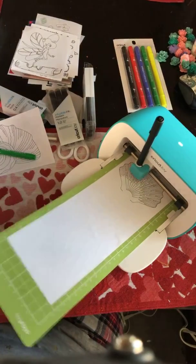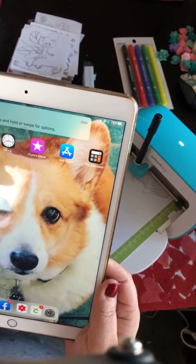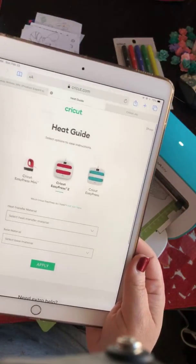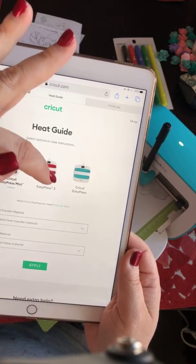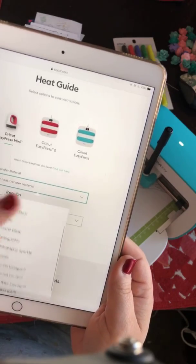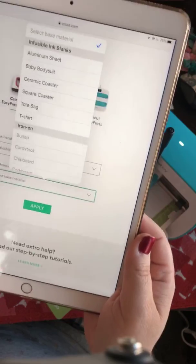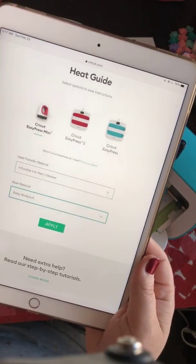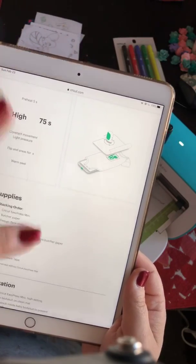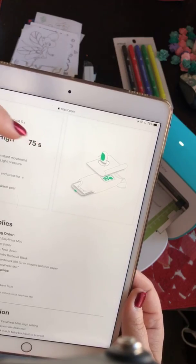If you want to find out how to use any of the presses, I would definitely recommend something called the Cricut Heat Guide, which you can find online. Here it is. It allows you to choose which press: is it the Mini, the EasyPress 2, or the original? Then you choose the material you're going to be pressing. In this case, we're going to use Infusible Ink pens or markers. And for the base material, I think we'll do a baby bodysuit, the one I had from last night. Okay, so what I get here is that I have to preheat the area for 5 seconds, and then I have to have my Mini on high, those 3 squiggly lines, for 75 seconds.